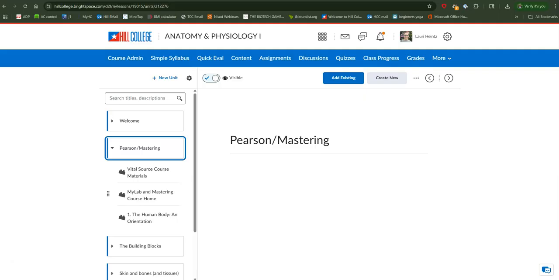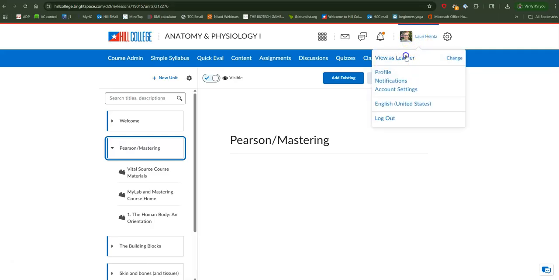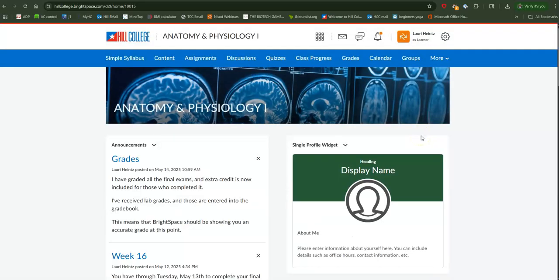The checklist that they want you to check off is you've got your vital source link added and it's visible 4 days before the term starts. The publisher link is added. That's these two things that I've added off down here. Vital source is first in the order, and it is, and you've tested it in the student view. And so that's where I'm going to come in now. And I always forget how to do this. Can you tell I don't do it all that often? I'm going to come in and I'm going to view as a learner.